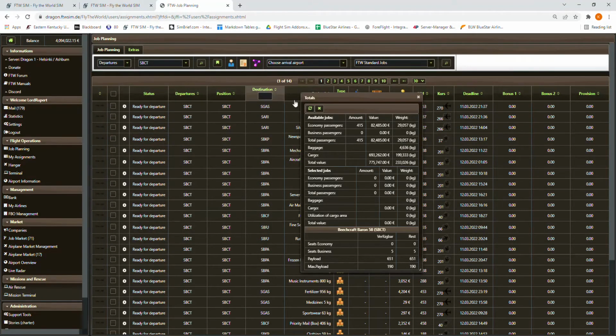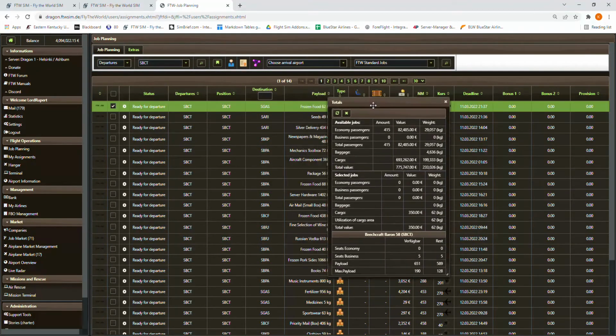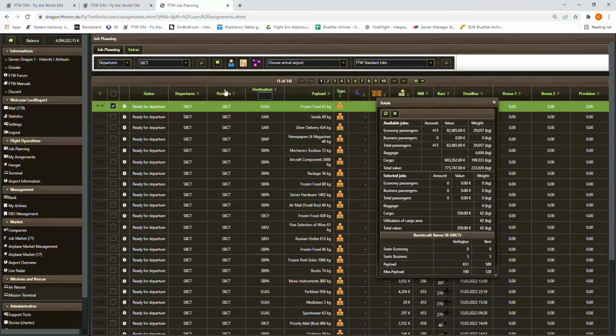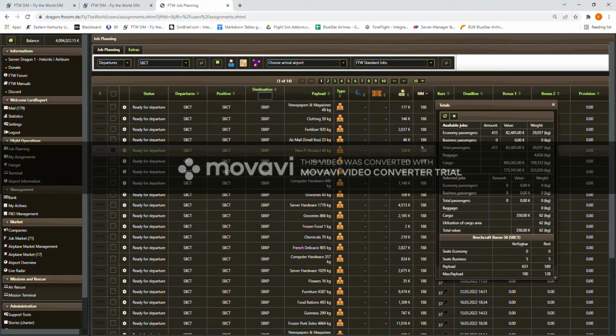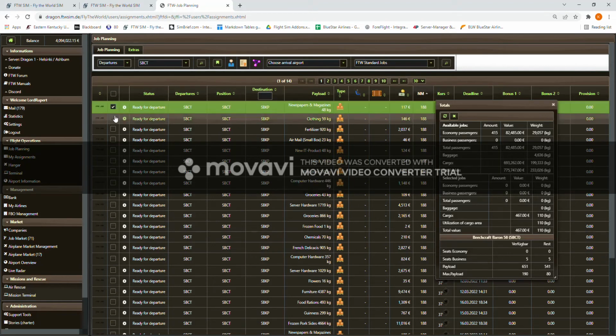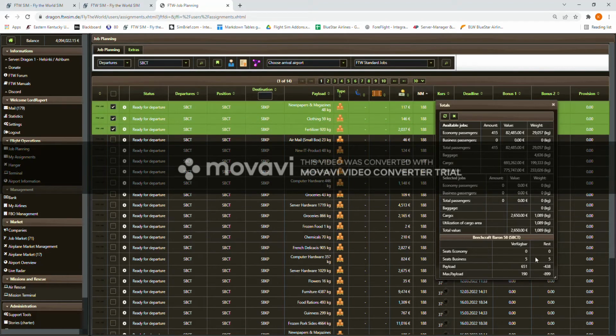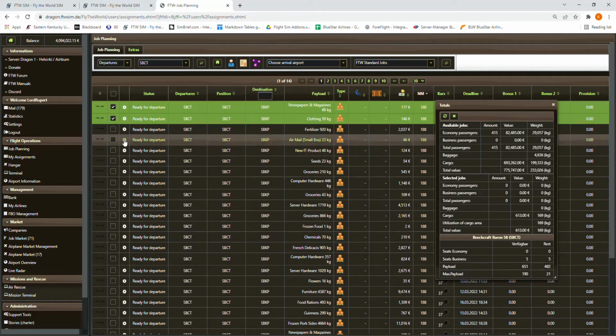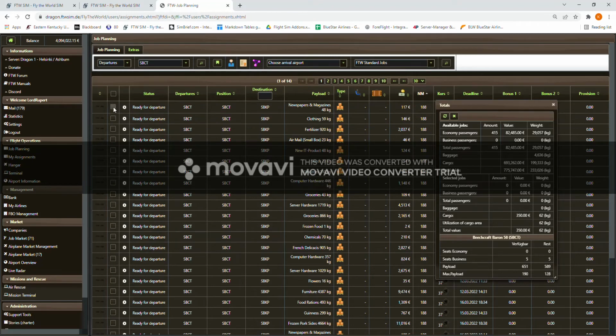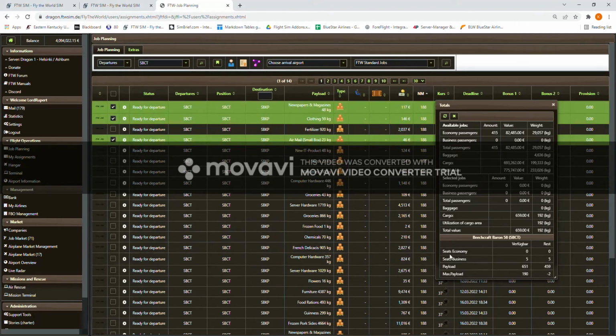You have a list of jobs here, these are the default jobs in FlyTheWorld. They're not great paying, as you'll see right here, but they're usually within a reasonable distance of the airport. So you can select a few, and what you'll notice is I'm now over my max payload. Obviously a small general aviation aircraft isn't going to have a whole lot of payload. A 920 kilogram load is not going to be a realistic load for that plane. So you can go ahead and select as many as you can fit. Keep in mind, this screen does not factor in fuel, so you need to do that on your own.